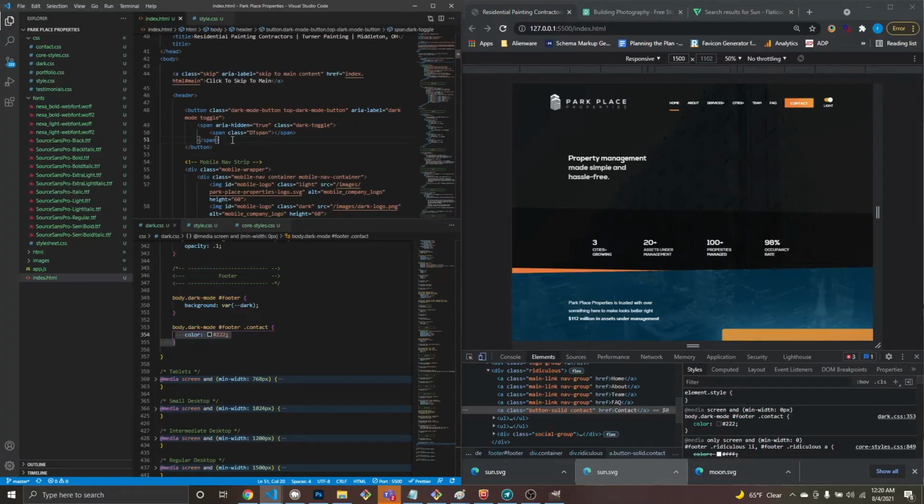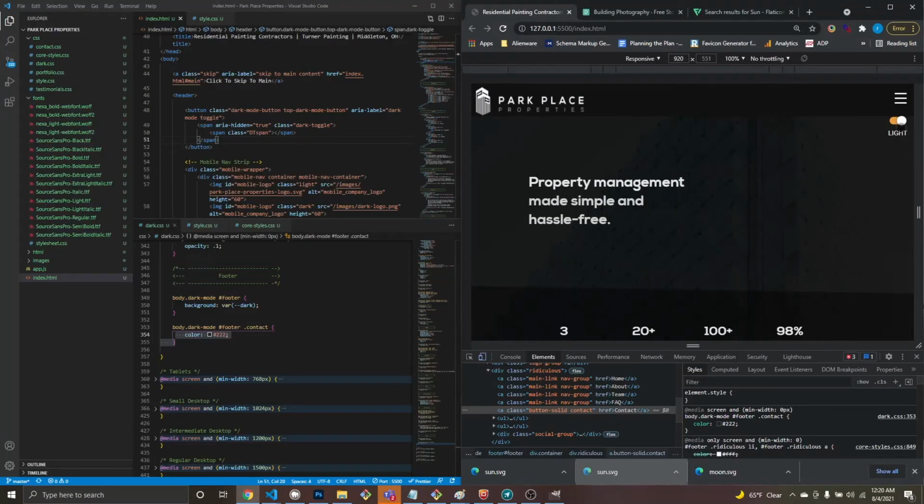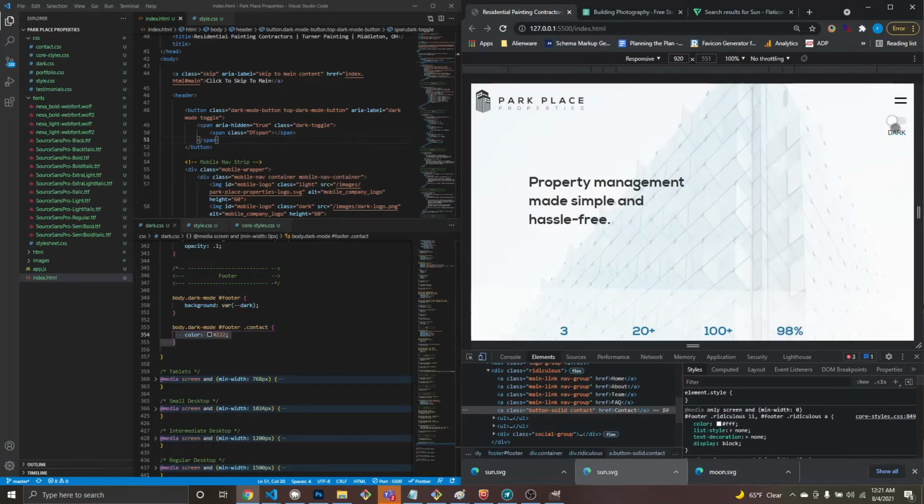So inside my button, it's actually created with two spans. It's one span to make the pill shape, and then another span inside of it to make the circle. And when you add the dark mode style, it just moves the span left and right.